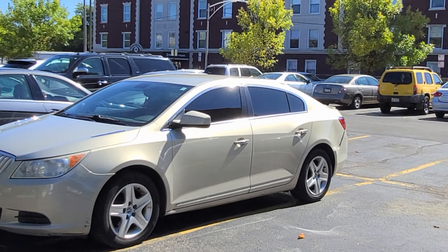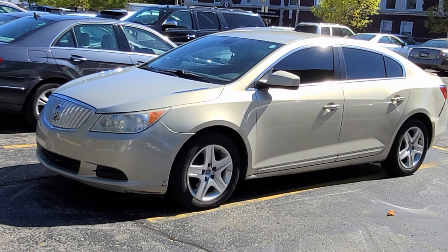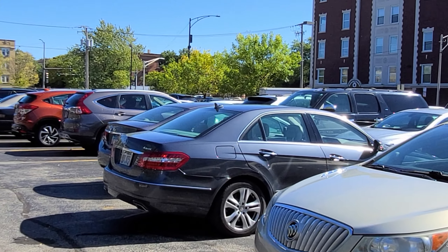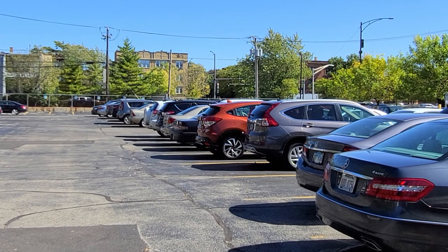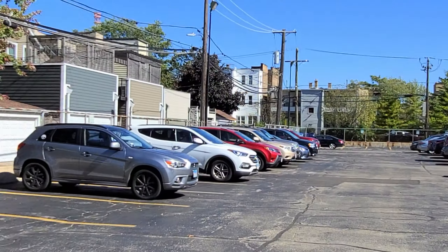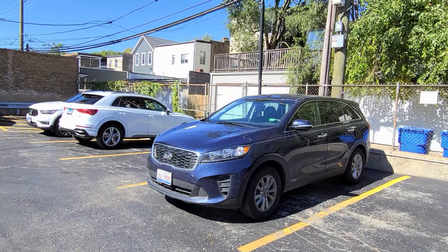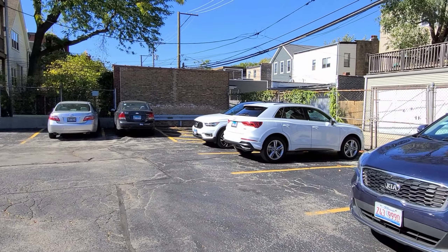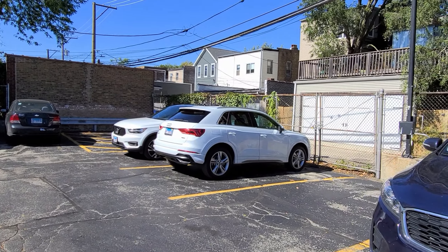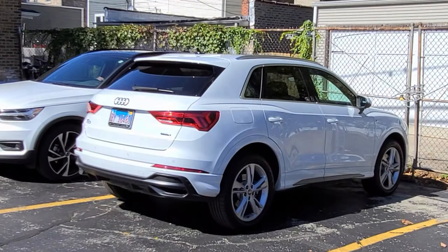What kind of cars do doctors drive? Now granted, I'm at a parking lot, so that could be a nurse, a nurse aide or assistant, or any kind of technical person — it doesn't have to be a rich surgeon. But it would be nice to see what kind of cars medical people drive. My own wife is a nurse, so I know she drives a Forester.